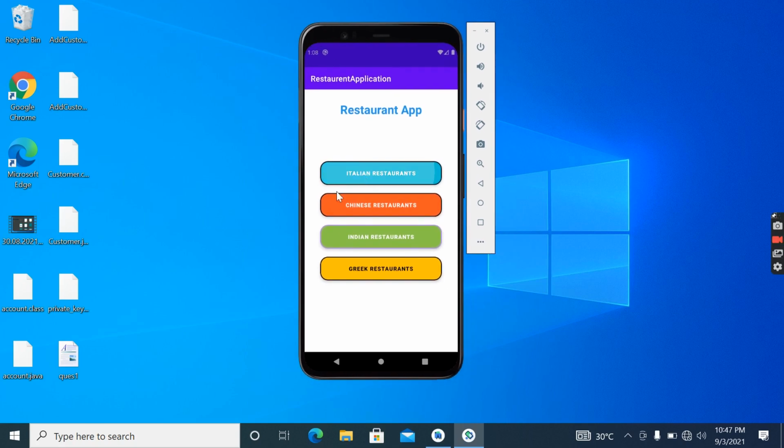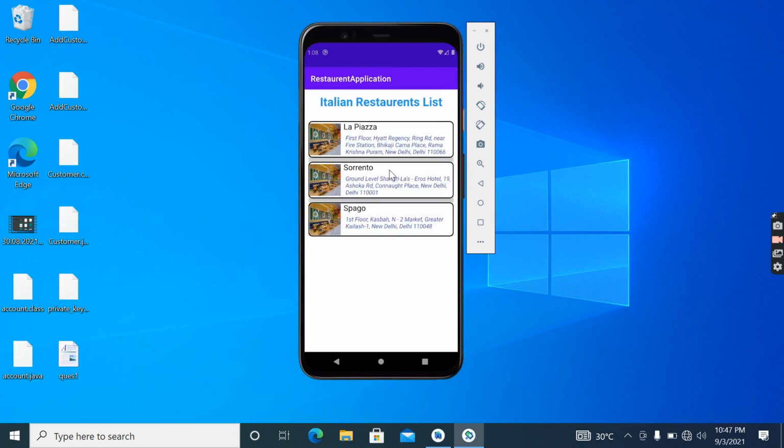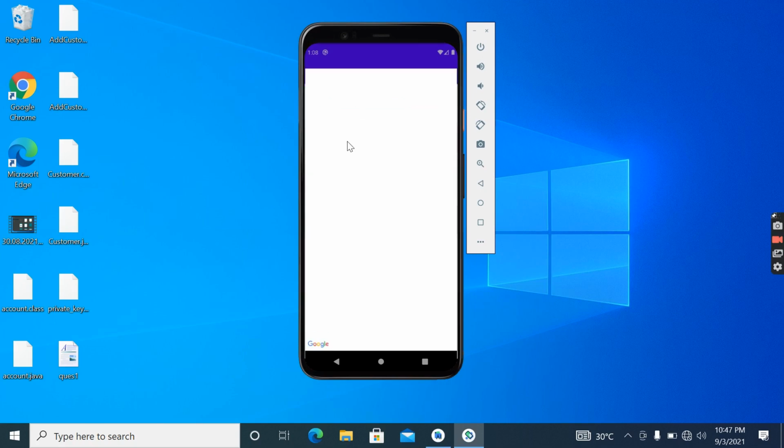In last video, we have created Google Map activity. So in this video, we will add more categories for different type of restaurants. And this is Google Map, okay? And its default marker is at Sydney. Whenever you create a new activity for Google Map, it will by default show a marker at Sydney, okay?